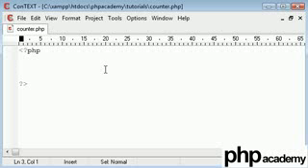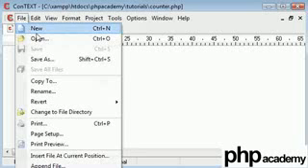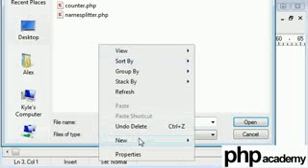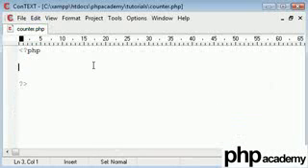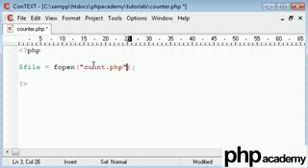Okay, so the first thing we need to do is create a file that we're going to store our value in. Now the best way to do this is either we could right click and create a new text document, or the way I'm going to show you is how to create a file for opening, which is the function fopen, and we're storing this in the file variable. You don't have to, and we're going to say count.php, and another parameter for this is whether you want it for writing, for reading, or to append it, for example. So I'm going to say for writing.